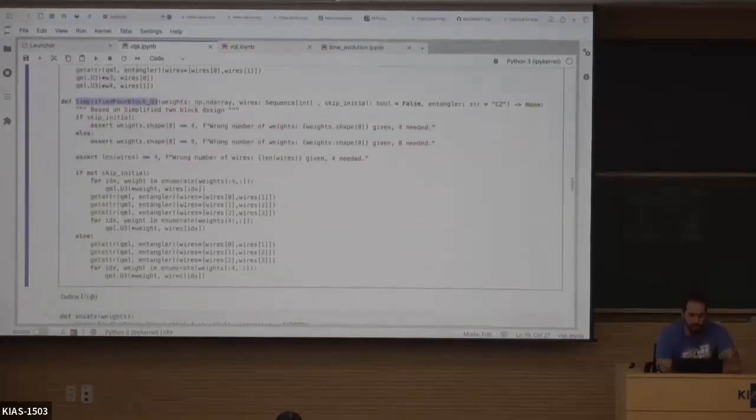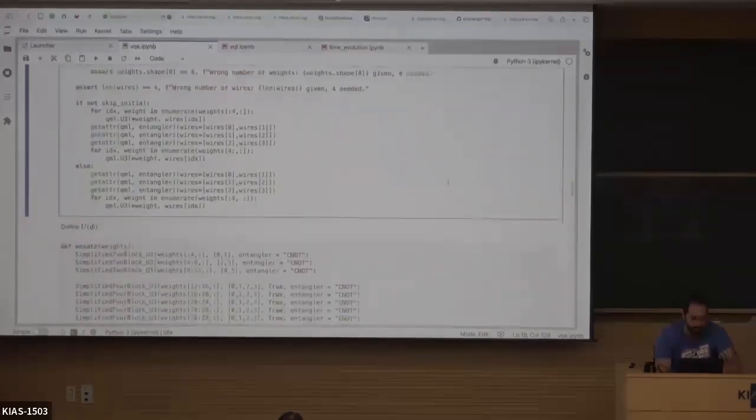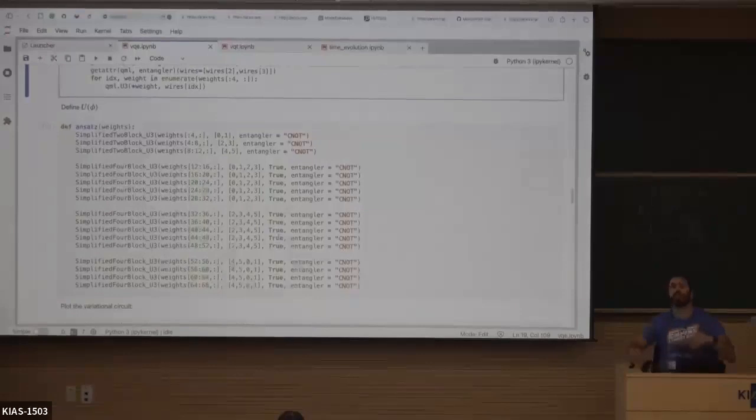I also wrote a simplified 4-block just for your entertainment. If you want to play, it's doing the exact same thing. And you can even define different entanglers. For the entanglement, by default, I'm using the CZ operator, but you can experiment with CNOT and any other thing as you want, okay? So the entire ansatz, the way I constructed it, is basically a matrix product state. As I told you earlier, there's a one-to-one comparison, a mathematical conversion, between a matrix product state and the quantum circuit version of a matrix product state.